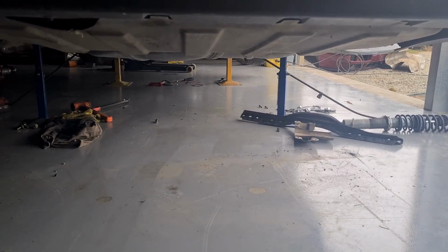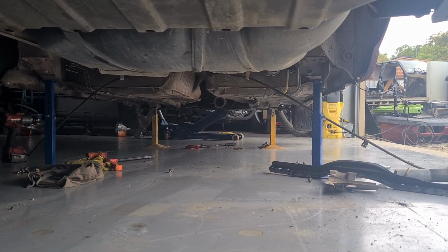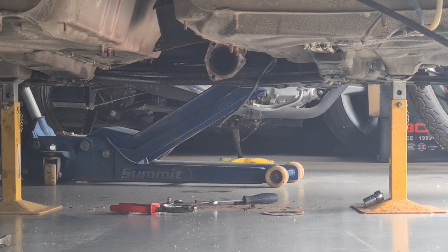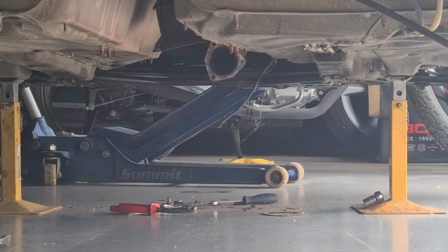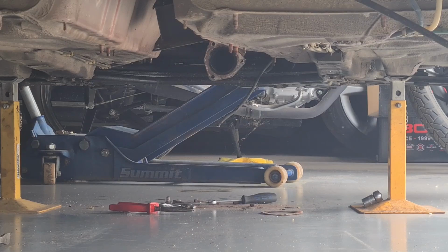Alright, so I've just got the shifter box and the exhaust out. The shifter box is a little bit different to the one that I pulled out. So the shifter box is just there, hanging from the tunnel. So it's a little bit different to the other one, I think. So this one's a linkage and the other one's cable, so I'll have to swap that over. And then the exhaust can go back in, and then the rear axle. But it's all proving a little bit tricky at the moment, so we'll see how we go.